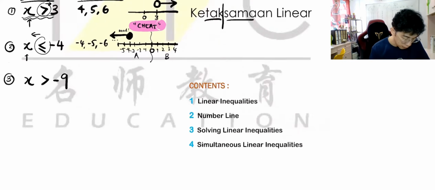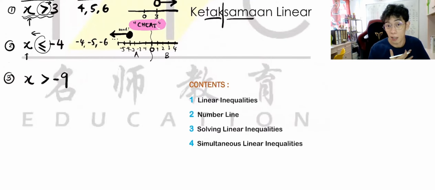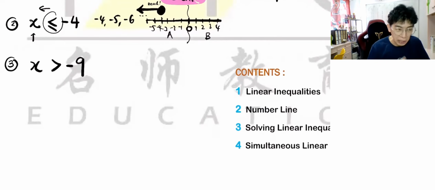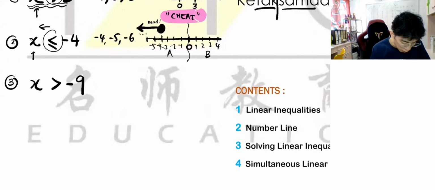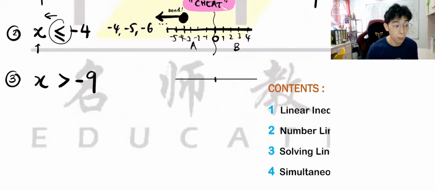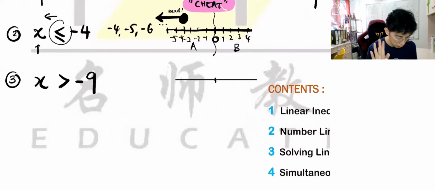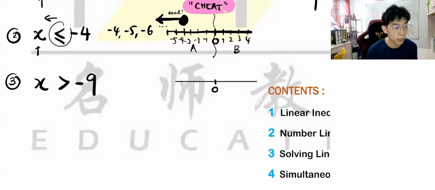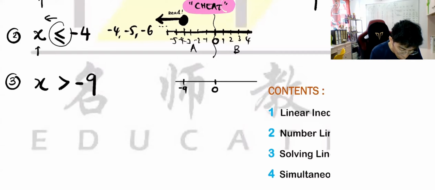Like steady, you see. Now, for me, same thing. I will be cheating. Cheating as in I use the number line, because I'm weak. So I draw a line. But for real, I think you're way smarter than me when you're in form 1. My form 1, cannot. Okay, this one's 0. So -9, where is it? -9 over here. I will just write a few numbers. Obviously it will be -1, -2, then you have -8. I just write a few for you to understand only. Over here it will be -10, then you have -11 and so on.